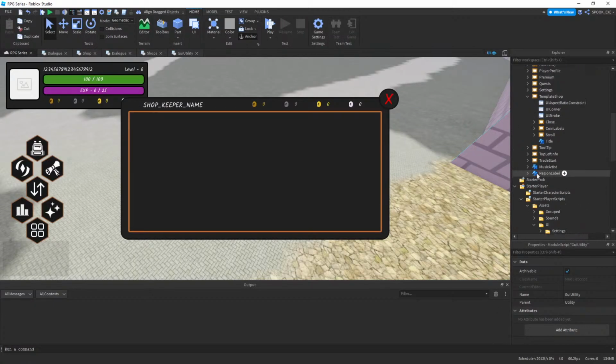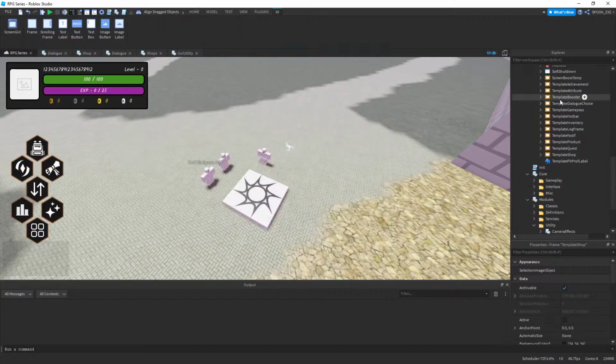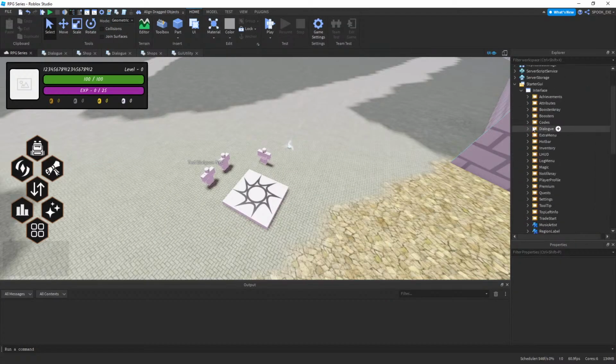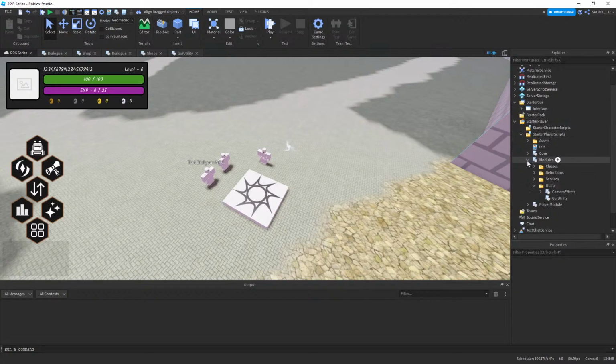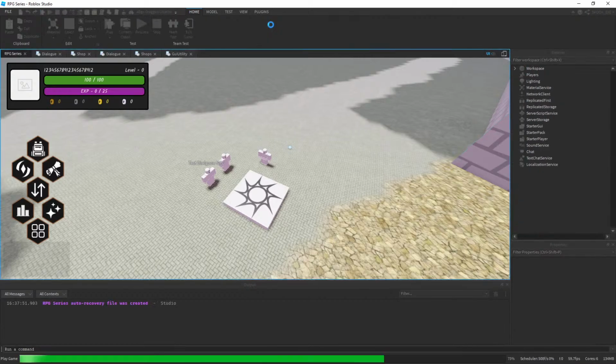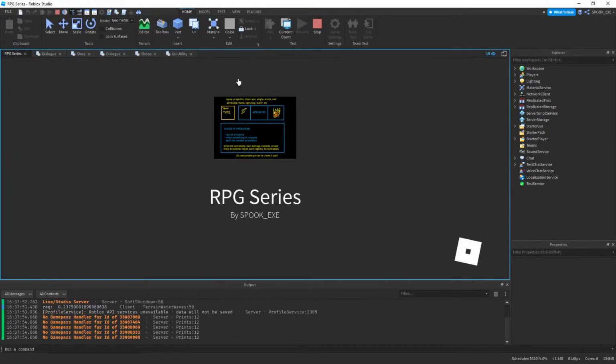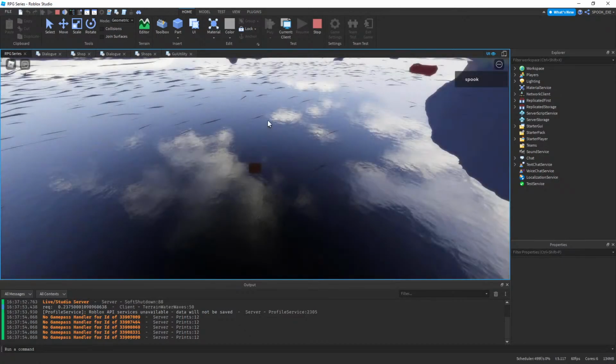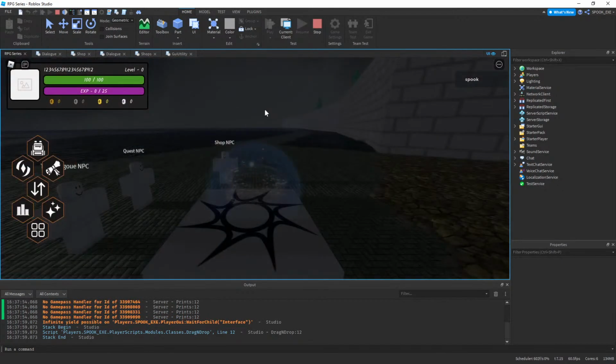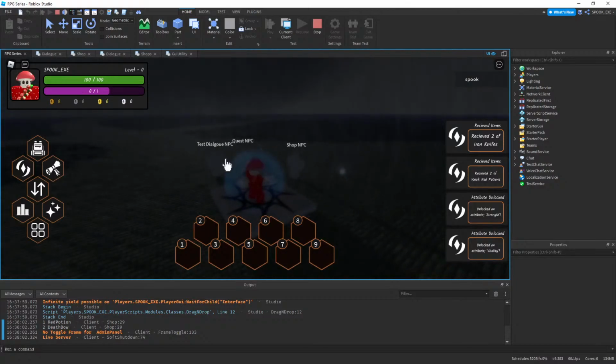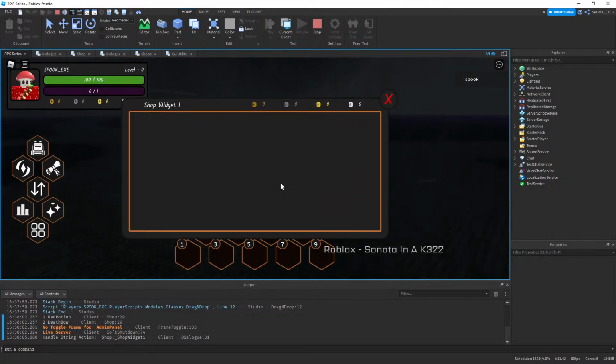So now, if I put that back. Right, open up the shop. Shop widget 1. There we go.